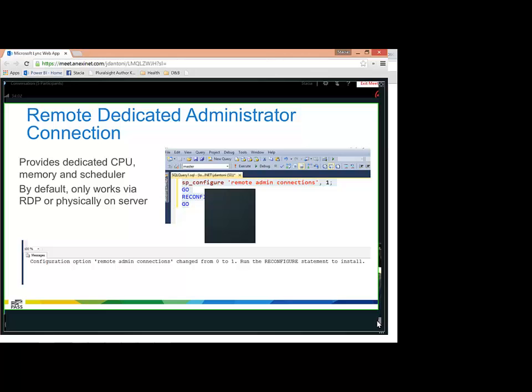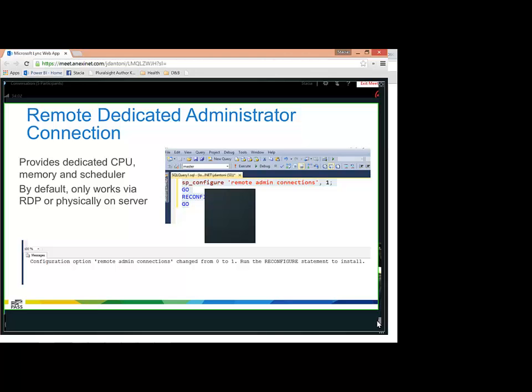But using the dedicated administrator connection, I was able to get in, because the cool thing about the dedicated administrator connection is that SQL Server sets aside a small amount of memory, some CPU resource, and a CPU scheduler, so you can log into a database on a server that's completely toasted. The only problem with DAC is that we have too many acronyms named DAC in SQL Server. There are about 5 of them now, I think.